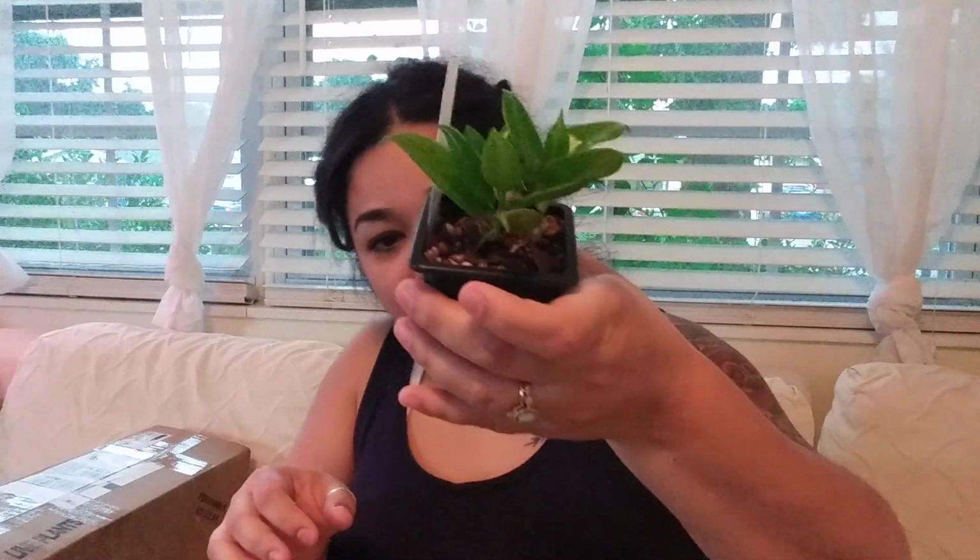I'm in love. I love large prehistoric leaves. But believe me, if they're small and cute, I'm not complaining. This is so beautiful. Okay. So I'm pretty sure this box is done. So let's go to the next one.